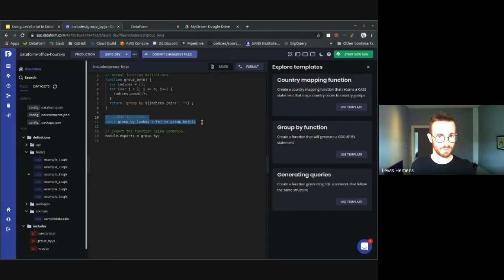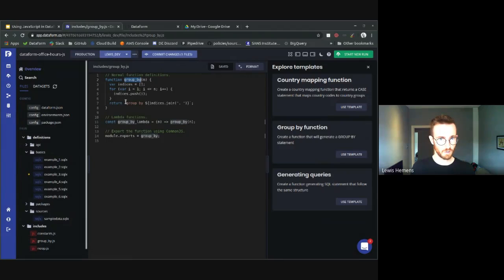So I've put another example of a function here called groupBy lambda. Writing function name, parameters, curly brackets is the standard way to define a function in JavaScript. There's this other way called lambda functions, which is more of a shorthand way to define a function.